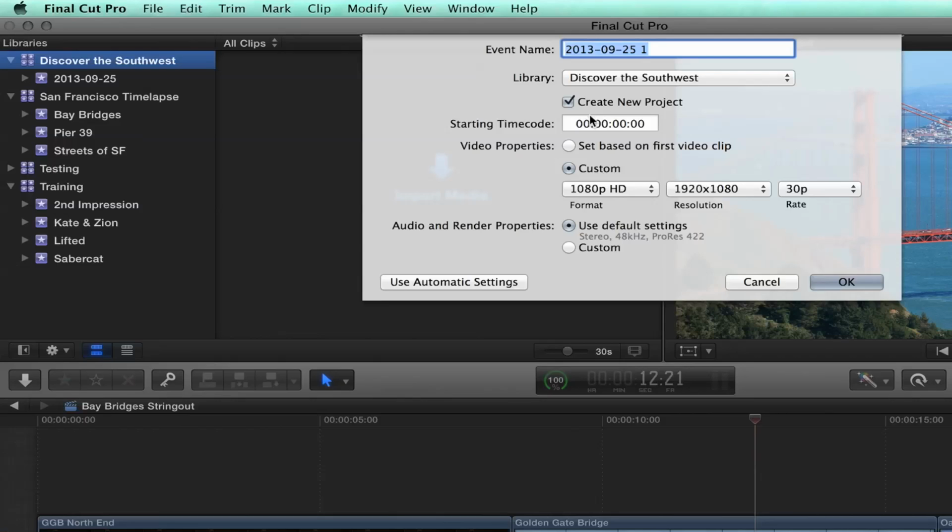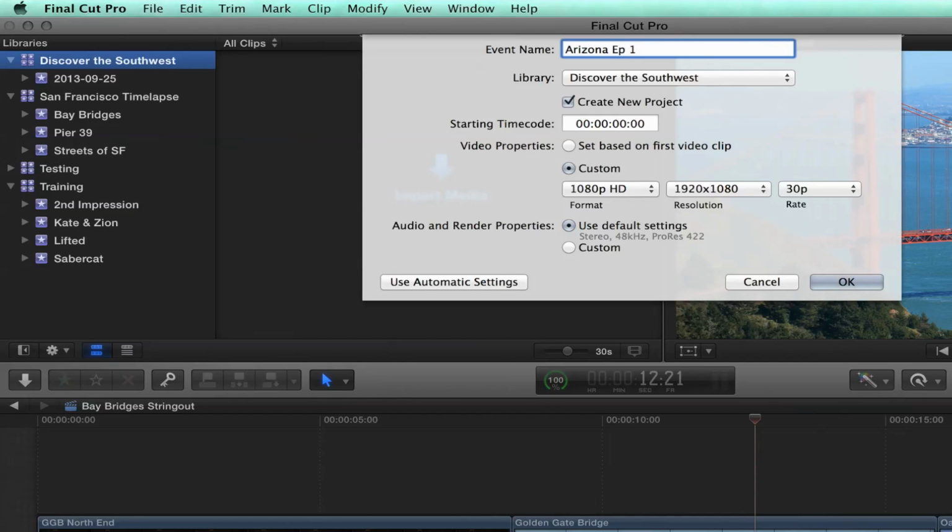But what you're bringing up is really important, because you've created a library that's going to contain a bunch of events that are related to a specific production. That's right. Okay, and so one way to think about it, when would you create a new library? Why do you need a new library? Because you could put all your events in one library. Well, this is a show called Discover the Southwest. I may create an event, let's say I'm doing something on Arizona. I might call this Arizona episode 1.